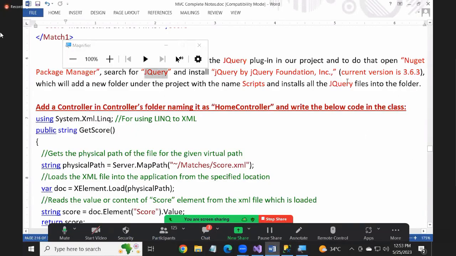I'm just reminding you, because you have used jQuery earlier for validations. You first need to install jQuery explicitly on your machines, and only then can you use Ajax in the application.